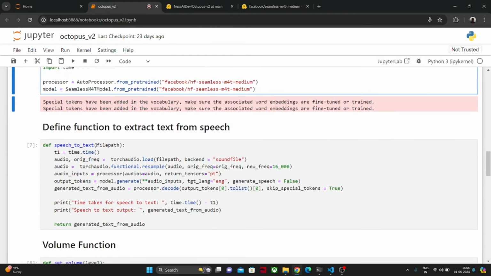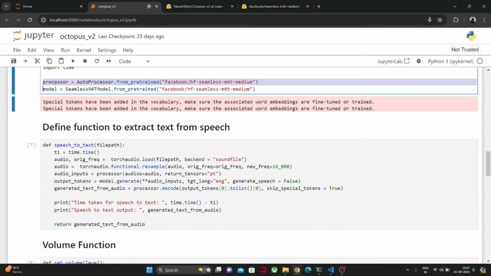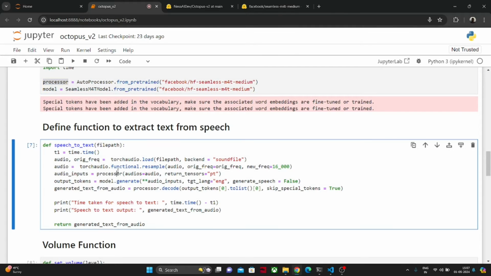I have implemented this speech to text function. Here we get the file path of the audio that we will be recording and pass it to torchaudio.load, which will load the audio. Then we use the resample method to resample the audio, and finally we use the processor that we have imported to process this audio such that it can be given as input to the model in the format that the model requires.